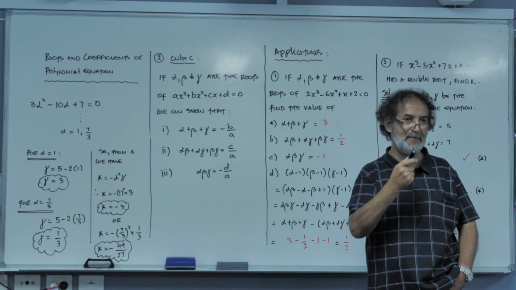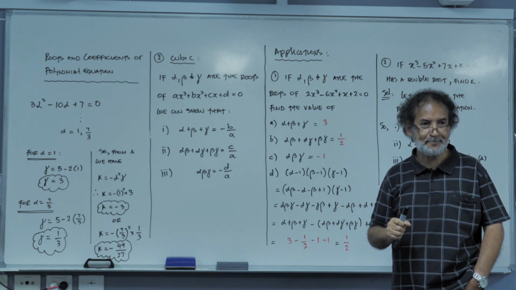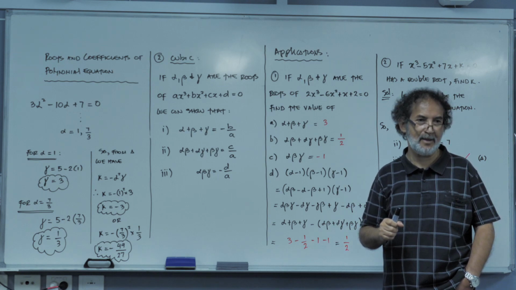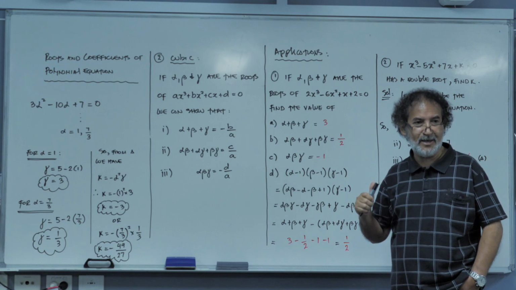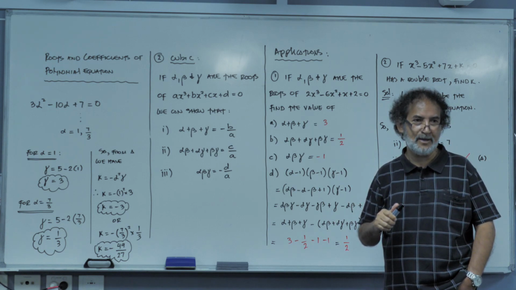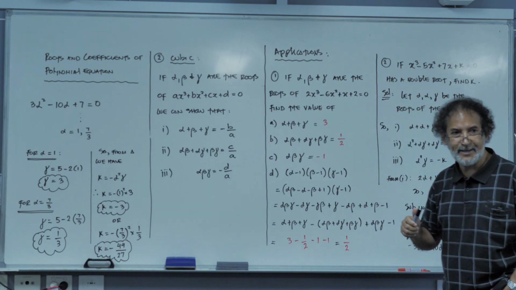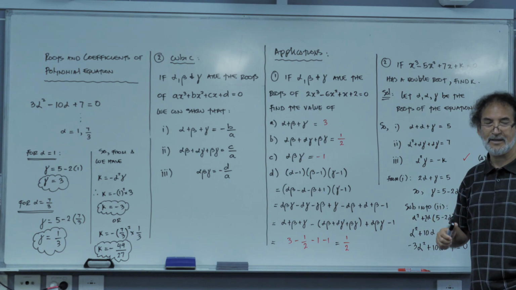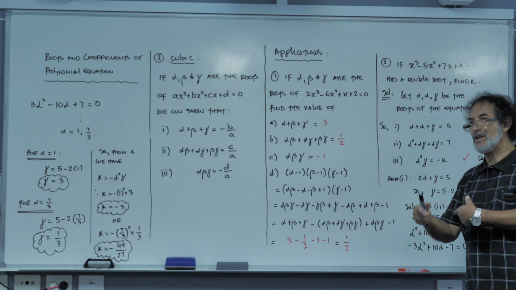Yes, sir. So the reason why we've had to do all this alpha and gamma is because it's a double root. In this case, yes. But when we had to find k before, we didn't have to use alpha and gamma and all that stuff. Correct. But they told us other stuff. Yes. Like we don't know what any of the remainders or factors are. Yeah. So that's the only information we have. Yeah. Okay. And it's all depending on the question.